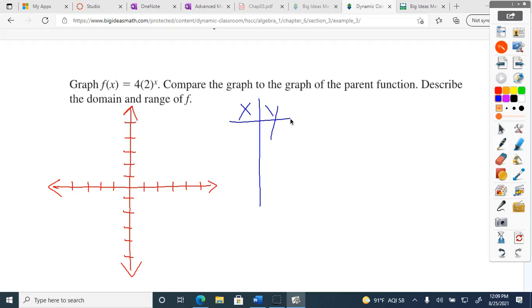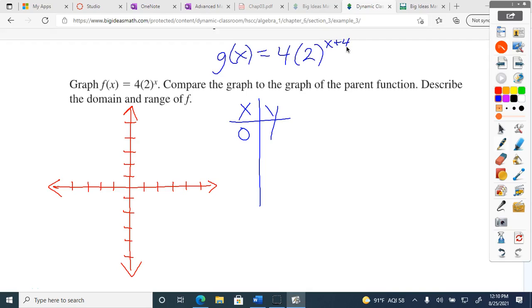This family is the exponential function family. And I always like to make the exponent 0, whatever it may be. So on this one, how can I make the exponent 0? I just plug in what? 0. But I want you to understand, I'm going to make another one here. Say g of x equals 4 times 2 to the x plus 4 exponent. What would I plug in first if that was my problem?